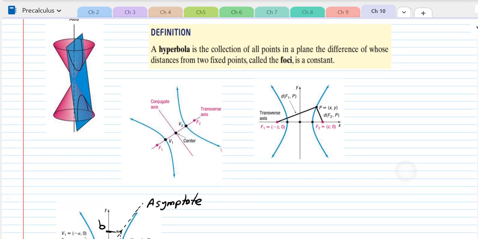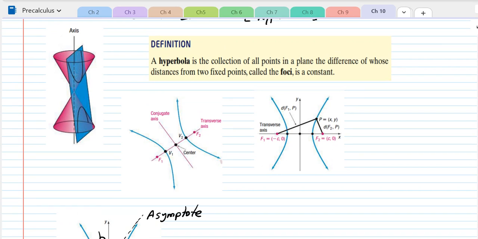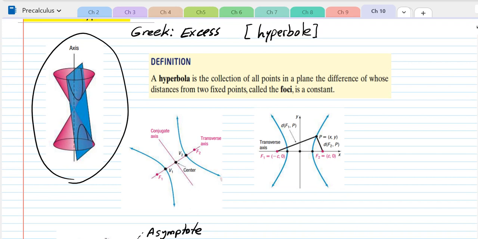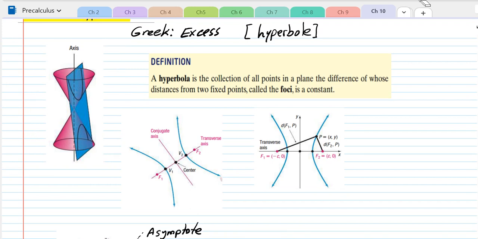Let's take a look at the specifics and the equation of the hyperbolas. First of all, going back to our double napped cone, this is how a hyperbola could be generated. When the flat surface crosses both nappes of the cone, and again, the impression that it leaves outside the cone, we have two branches. Each of these is called a branch of that hyperbola.